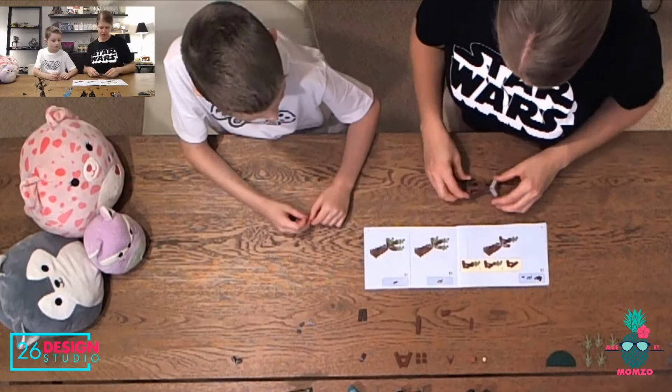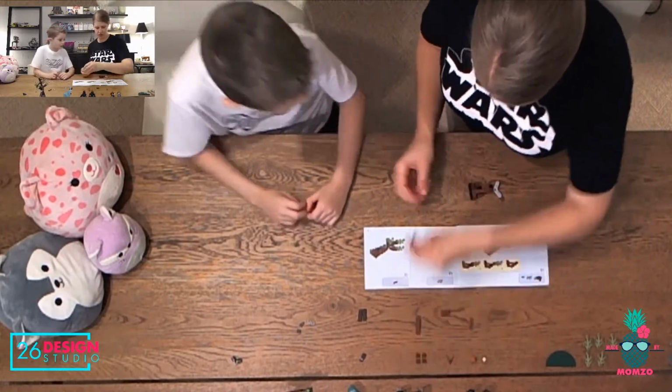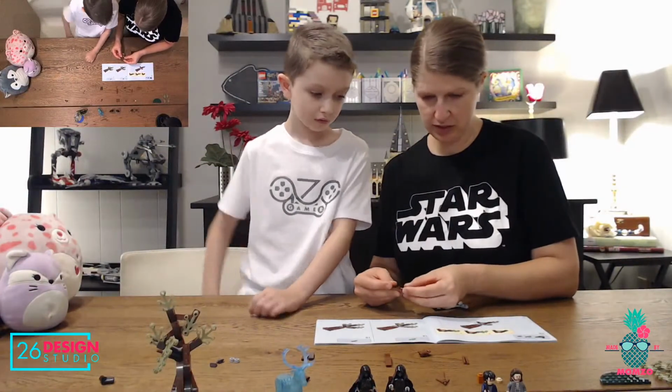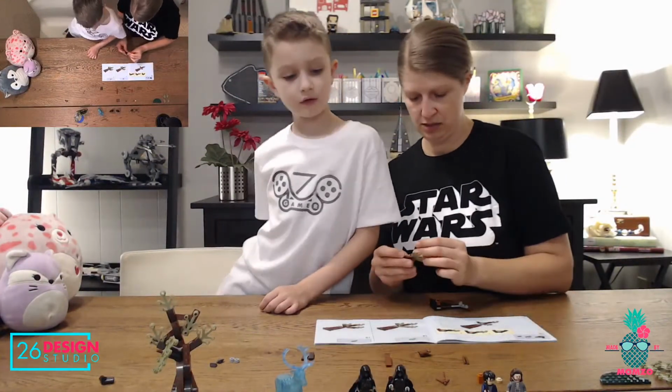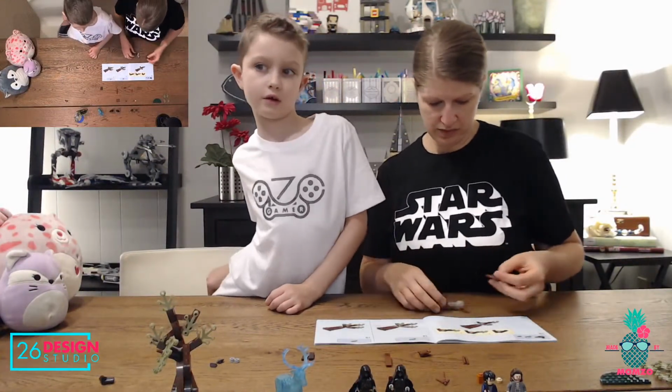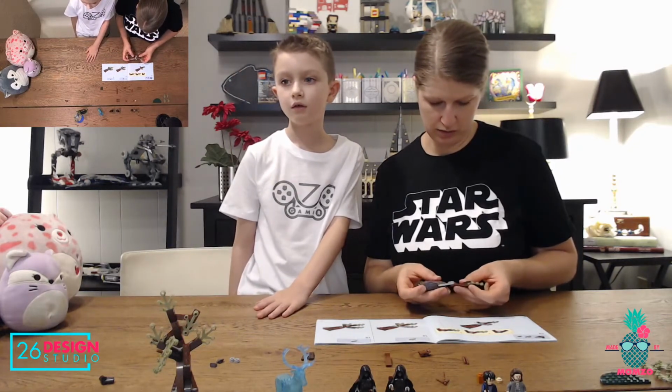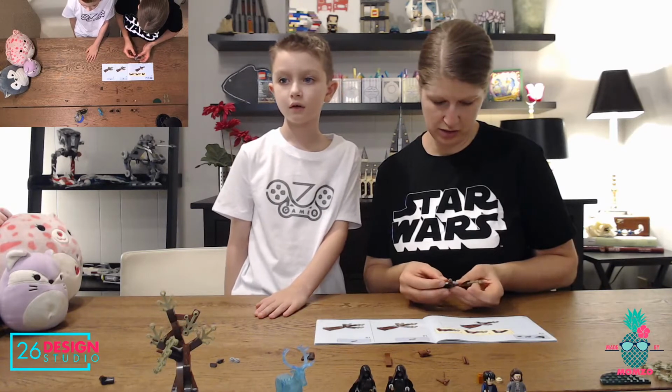Alright, so we've got the base of the tree. We are going to do some more branches. So we have another one of these great A pieces. Yep. And that's the last one in the set. That is the last one in the set. So let's see. We're connecting this underneath.